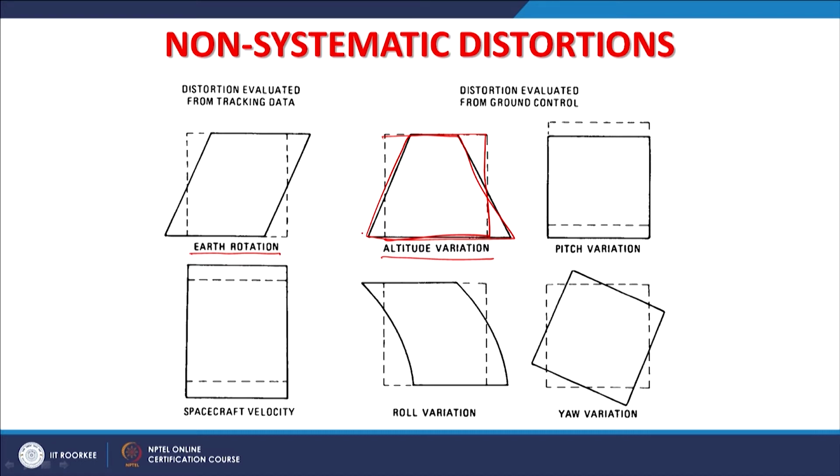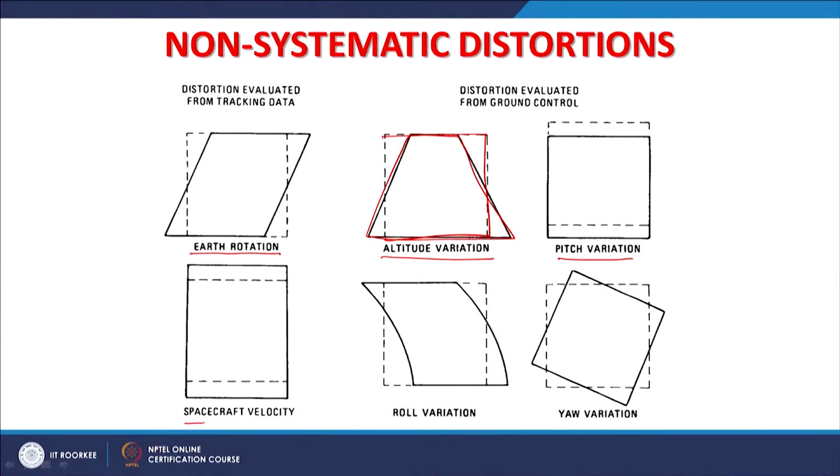There might be pitch variations, where the satellite dips in either the forward or backward direction, and that may create pitch variations. Sometimes these errors are difficult to identify. So, one has to be very careful while doing this georeferencing process using these GCPs, and then you can get rid of most of these errors quite easily. That is why it is very important, before utilizing these images, to first georeference them and then use them and create whatever maps you want to create.